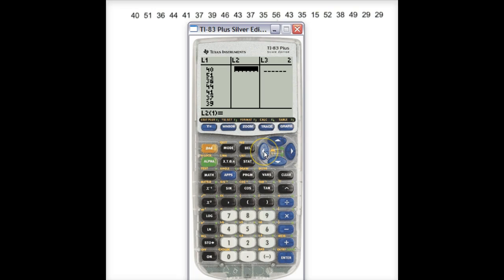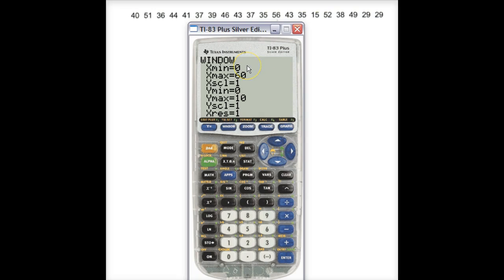Now that we're done with that, the next thing that we want to do is check our window. When we check our window, we want to make sure that we have values for the X-min and X-max that are going to match up. As you see here, I have a window value for X-min being 0 and X-max being 60. The X-min is the minimum X value I would like to see, and the maximum is the largest.